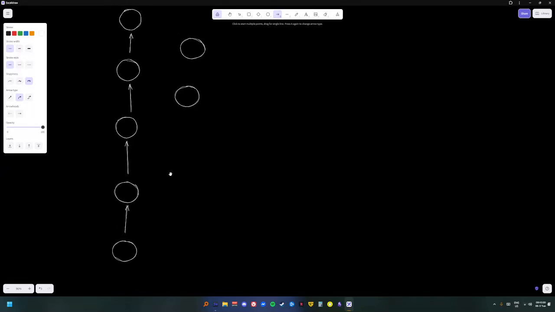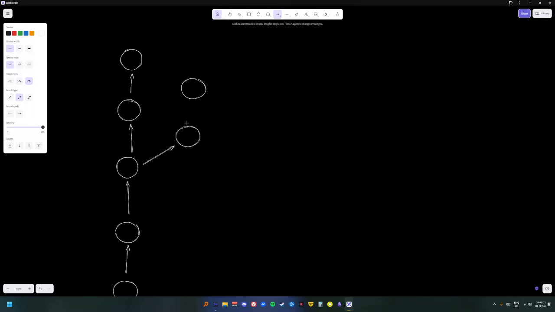So we have one commit, two commits, three commits, and at some point we made some new changes along the way. We have these commits going this way. Okay, and then at some point we branched out.